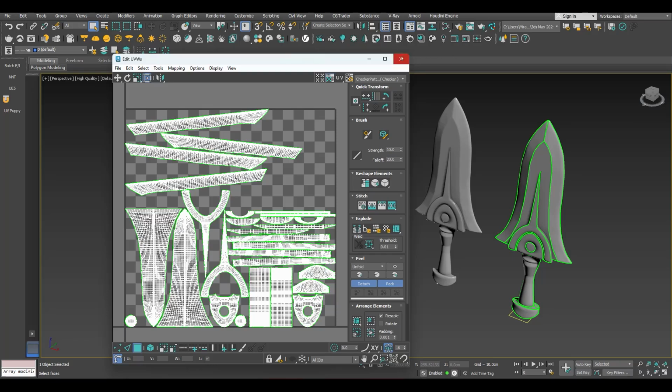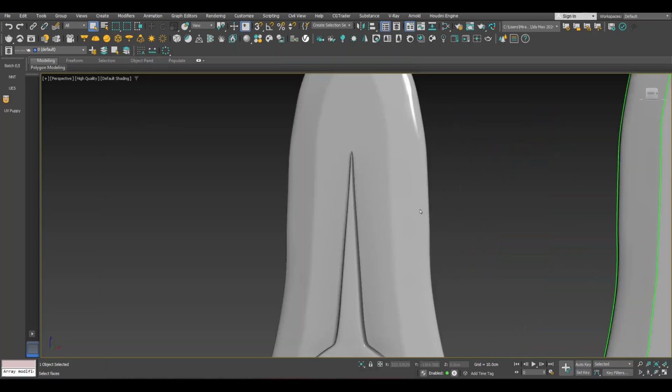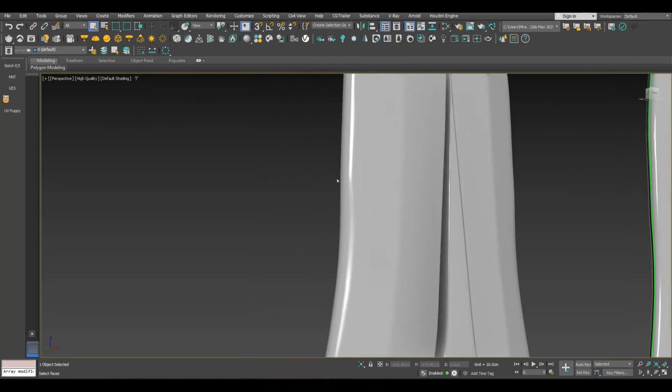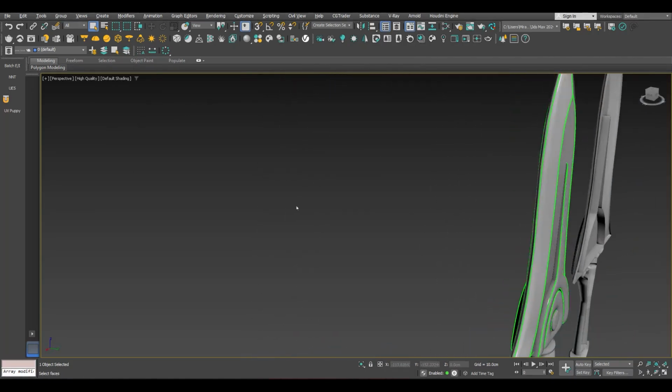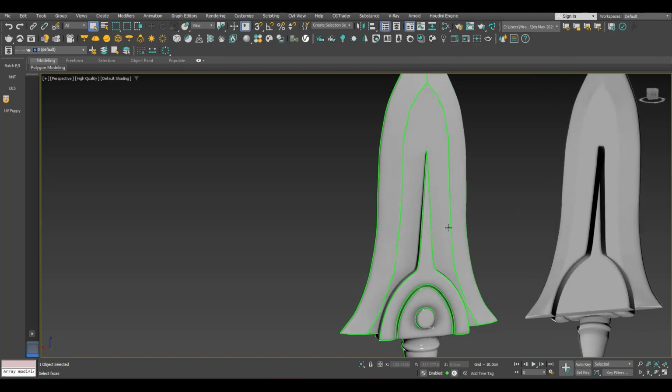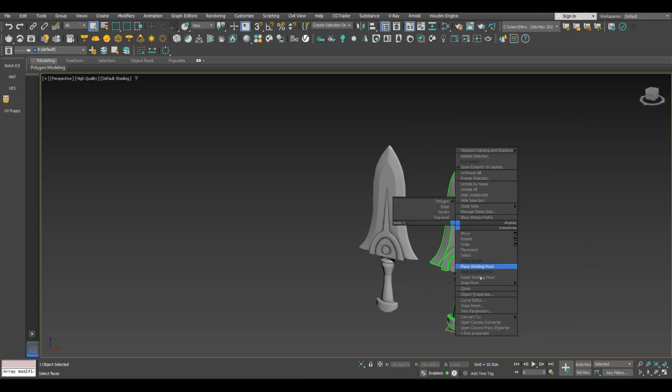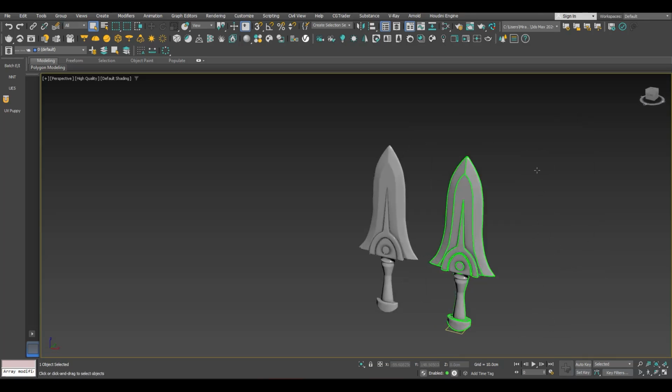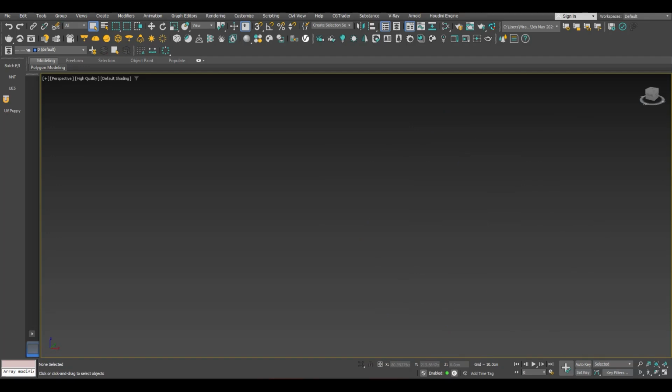So for this project, I'm going to use opacity in the border and in the blade section. With this technique, I can provide the same location in the opacity alpha that I'm using in the blade on the other side. Okay, so this is the technique that I'm using, and let's bring back the final model.